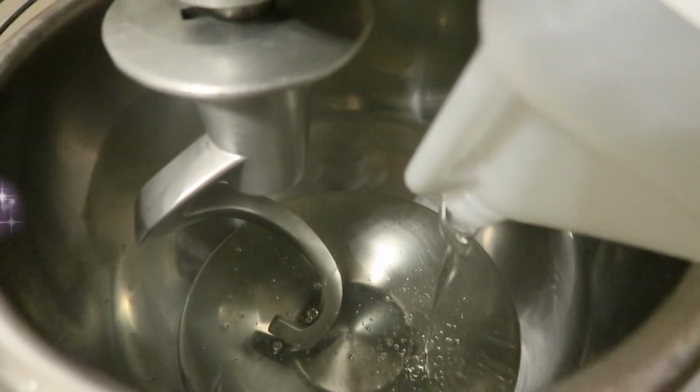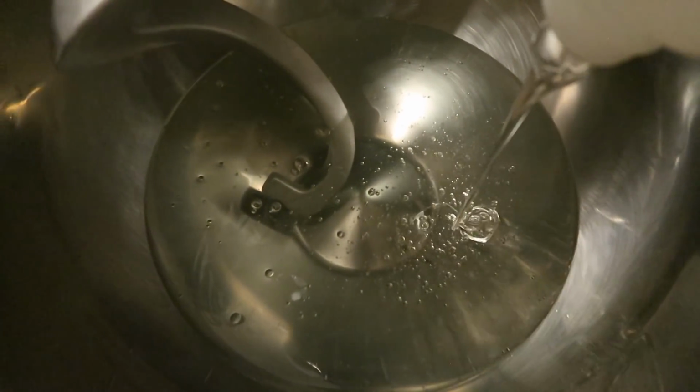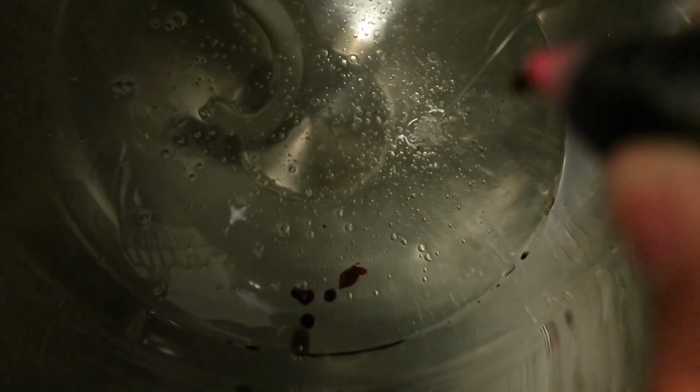Love that. All right, I got more clear glue going into my mixer here. I want to make another jelly slime real quick. I want to make a peach jelly slime. So I'm going to add in some orange to this, kind of like that. And then I'll also add in some pink. I'm going to do 6 drops. All right, now I'm going to go ahead and mix this together to make sure I got the right color.